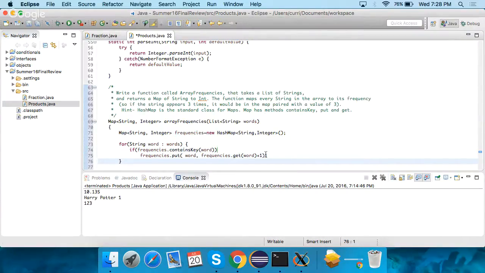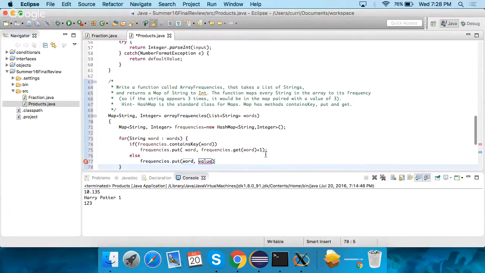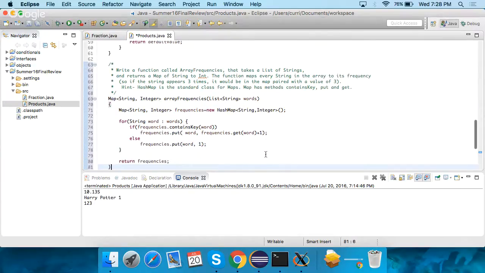Otherwise, that's probably the best way to do it.